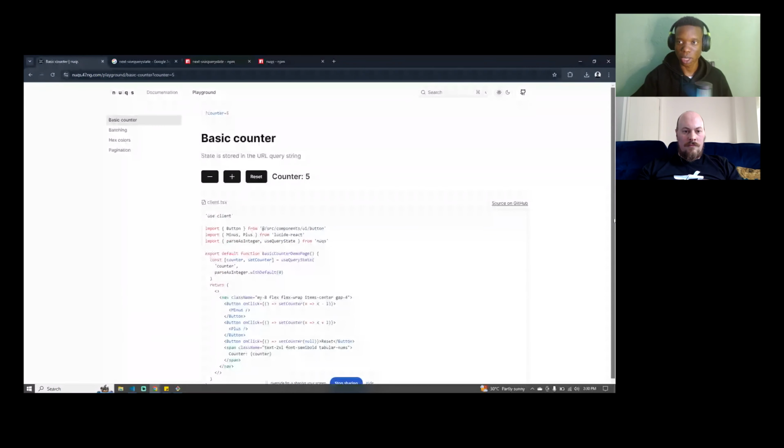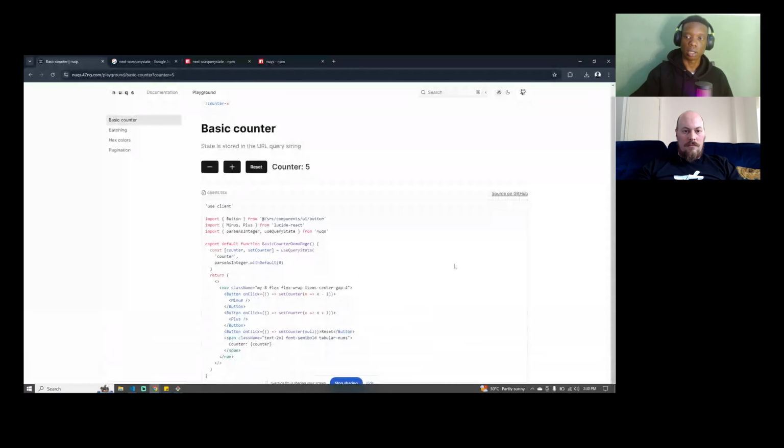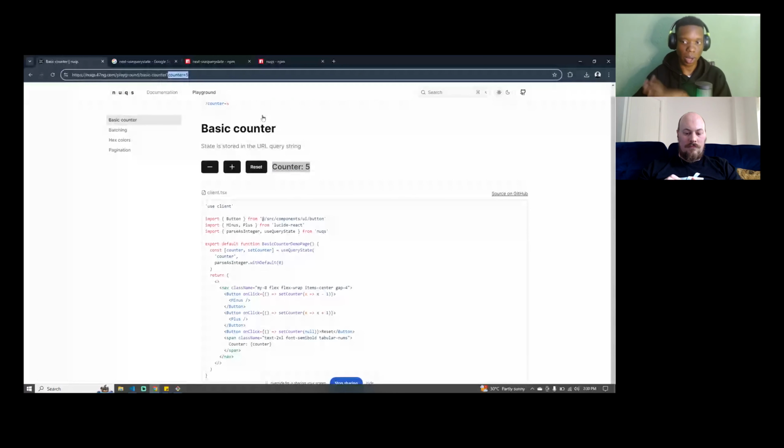It's really been nice to have this on Sandbox, like you said. Yeah, definitely have this example. But I think this just shows the power of Nuqs, right? For example, this is just a state in our component. We have a counter which, on press of this particular button, you increment, and on press of the other button you decrement. On a regular React component, this could just be a useState. Yep. But in our case right now, the state is just in our URL directly, which is quite amazing.